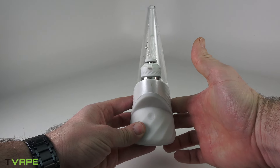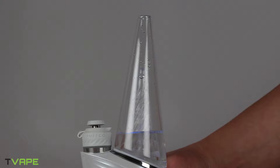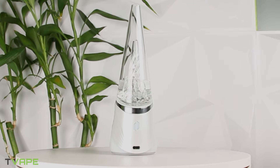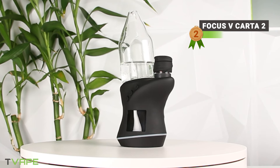As the most expensive unit on the list, the new Puffco Peak Pro is best for people who want the sleekest and most flavor-expressed hits. The heat calibration is outstanding, and one could easily argue that this unit is the best performer overall on this list. It also comes with a ton of different glass upgrades and side gadgets, but all of those are a pretty penny. The new Puffco Peak Pro is for those who want refined optionality and are not price sensitive — for example, the tinted glass that comes standard with the number one unit on this list will cost you an additional $100 for the new Puffco Peak Pro.